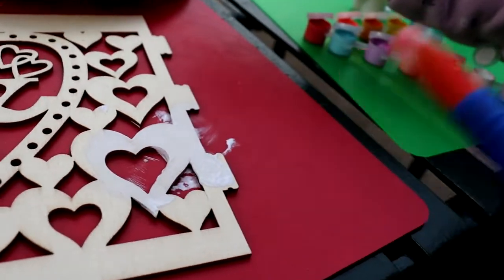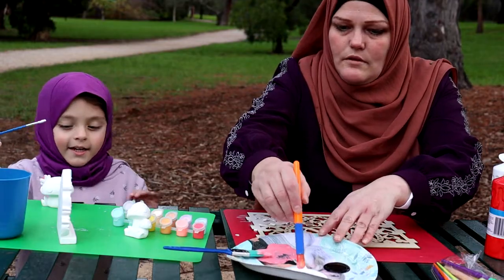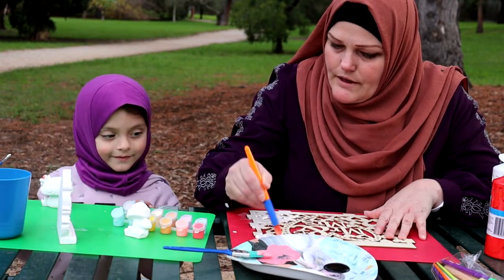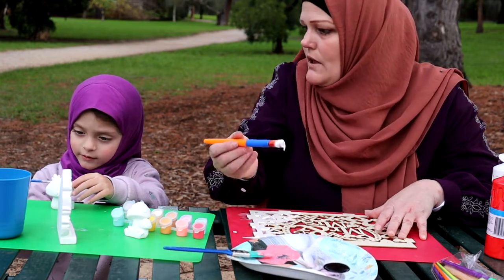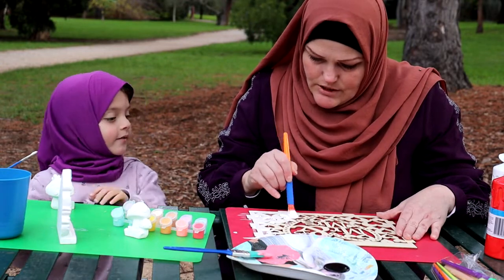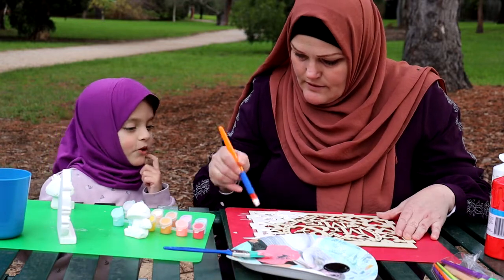Okay. Let's get a little more paint. A little bit more paint. Mom, we both have white. We do both have white. Isn't that amazing? Here's a bit of a side, so I'm going to paint. Yours is gorgeous. Thanks. Mashallah. Mine's more beautiful than yours. Yes.